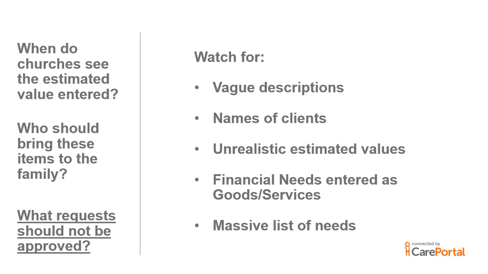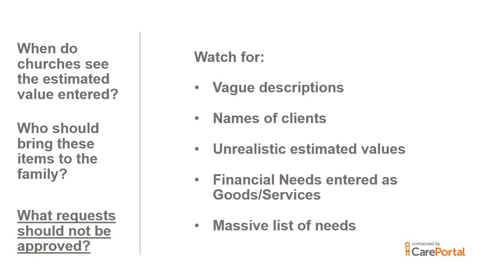So the names of the clients should never, ever be included in the request description as well. I would even say initials should be removed, just as a rule of thumb. Just no names ever. These are public descriptions, so we've got to watch out for that. We talked about the unrealistic estimated values. Make sure that they're real. Make sure we're giving the church enough of an idea of what they're doing and how they're making an impact by being honest about those things.